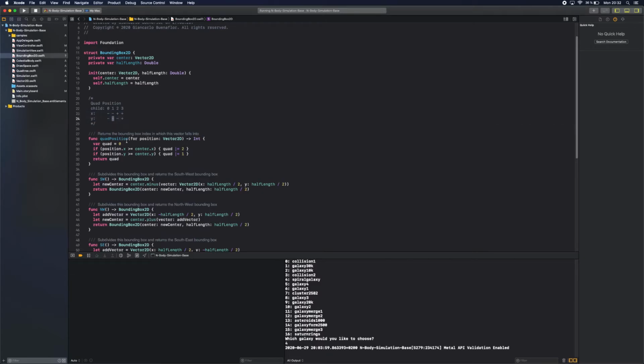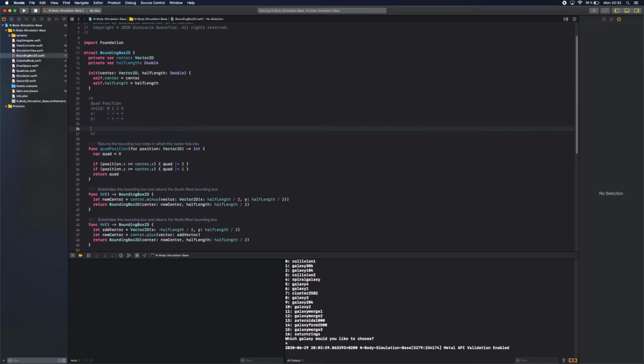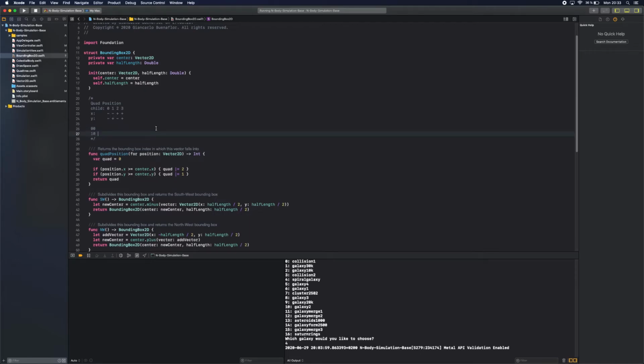Or how you would count a binary number. So this might, for example, be 0. This is 1. So if a plus could represent a 1 and a 0 could represent a 0, so that would be 0, that would be 1, that would be 2, and that would be 3. Exactly like it says here. So we can take advantage of this by saying, hey, if the position of x is bigger than center of x, we'll say 0 OR operation with 2. What does this mean? Let's go here and say 0 0 and 1 2.